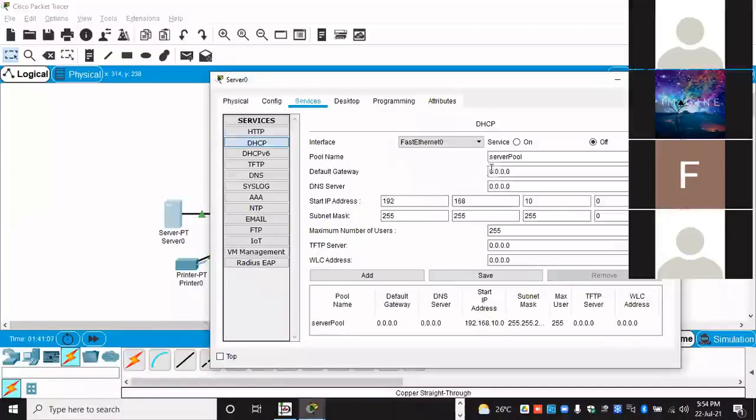So as we mentioned earlier, we want to make sure that our IP address starting point is 200. So obviously, if you notice, it has already embedded the network address here for us. We want to start from 100, and then with a subnet mask of that. And our gateway is going to be our router's IP address, which in this case is 192.